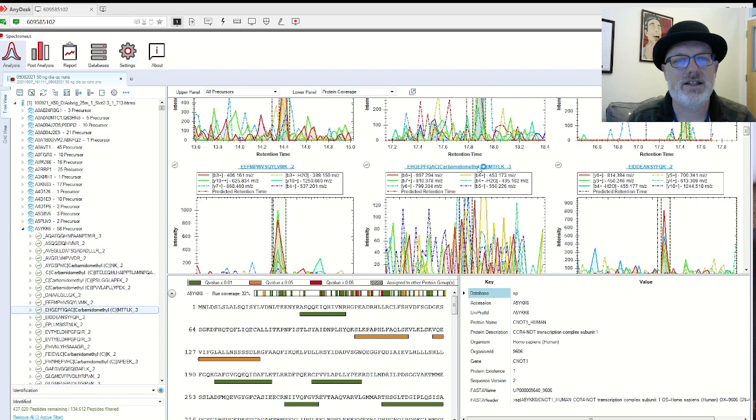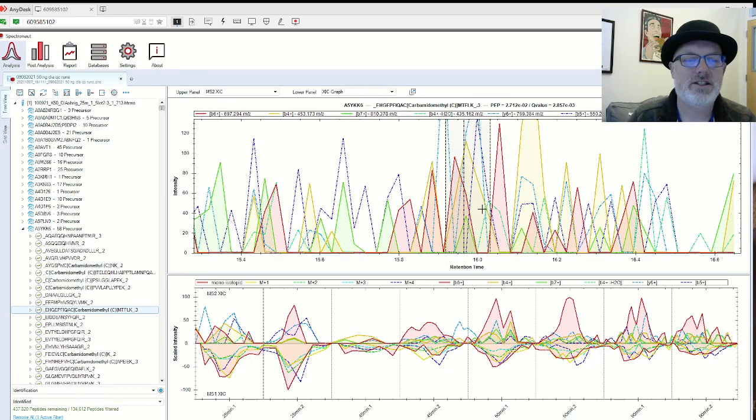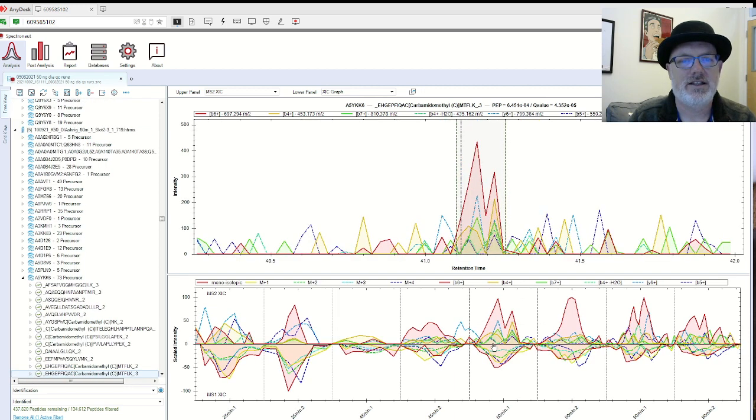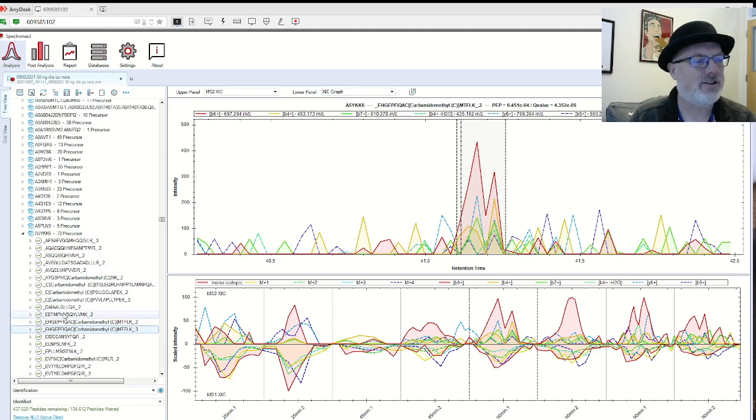So let's click on this. Here we go. This might be real. So look, this is one example that we saw yesterday where it doesn't look good in this run, but it does look good in some others. So maybe you want to keep it because you don't want to exclude this peptide because it does look better in some experiments than others. Like it definitely looks better in the 60-minute run than this one. There's something wrong with this 45-minute run anyway. Oh, we're on the 25-minute run. So I think we're looking at this one. But maybe this one looks better. So anyway, be careful about excluding it or not excluding it.